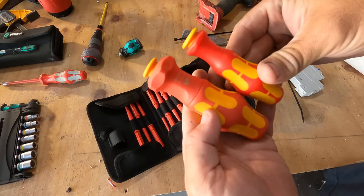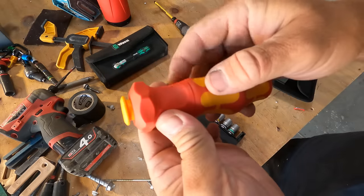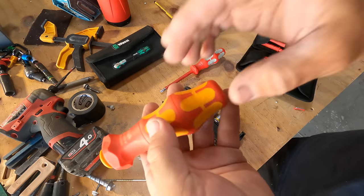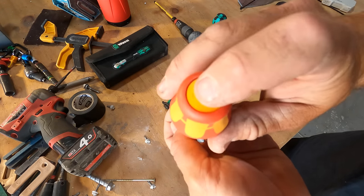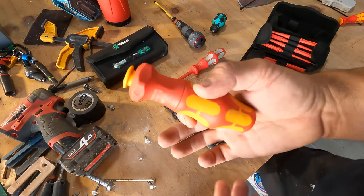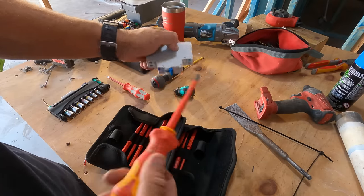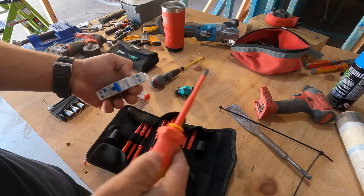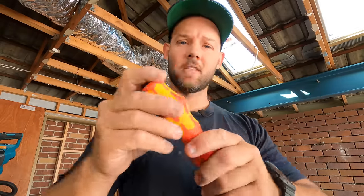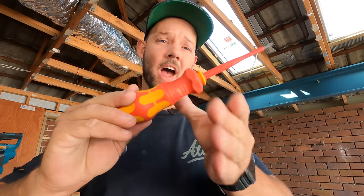We are all here to see the turbo - as you can see it's actually quite a lot larger compared to the smaller bit and even compared to your original handle. The first thing you notice is the little head on this which spins, and that's where the actual mechanism comes into play with the turbo feature. You've got the button on the back - when you press that it locks the front handle in so it's now a solid screwdriver.